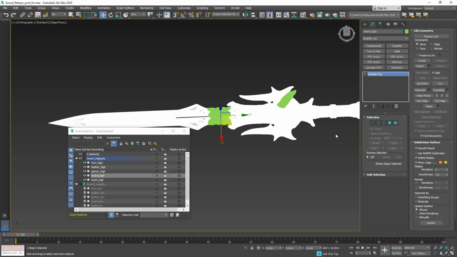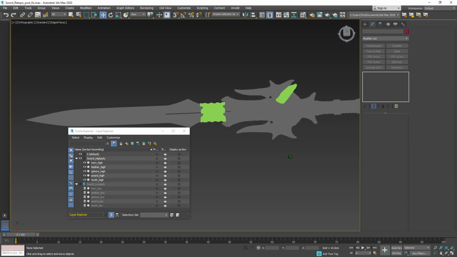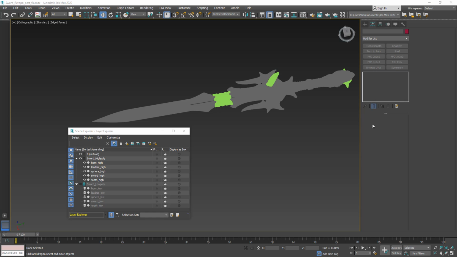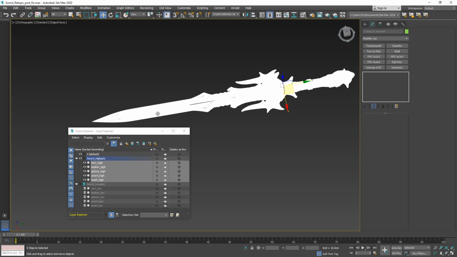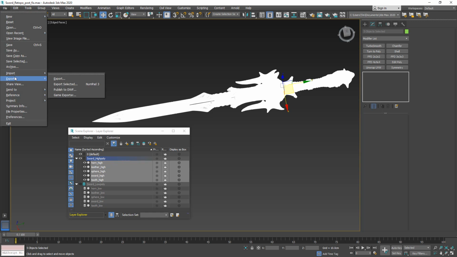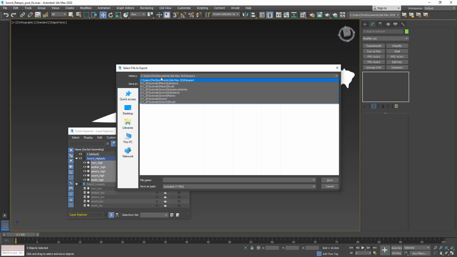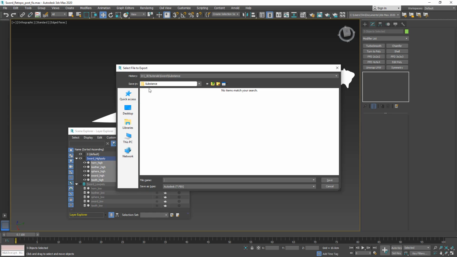So as the next thing, let's get out of this attach mode, and we're going to export our high poly now. For that, we're going to select everything, make sure everything is selected here, export selected, and then let's navigate over to our substance folder, or at least that's what I like to call it, within our sword folder.